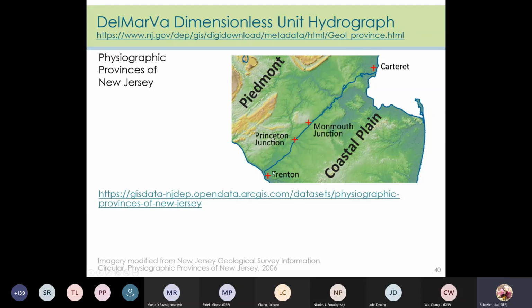So you'll want to be careful in outlying portions of locations that are near this boundary. So that might be portions of Princeton and Monmouth Junction, maybe if you're a little northwest of Trenton or just south of Carteret, just to name a few. And the lower GIS link is probably your best bet for those situations. And alternatively, your municipal stormwater management plan may include information as well.